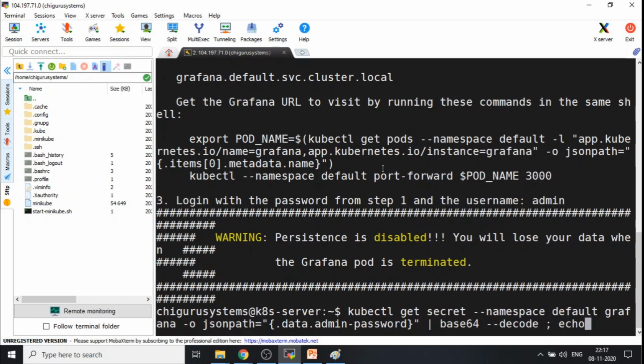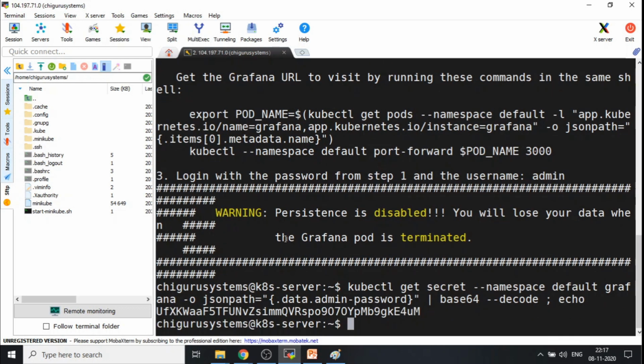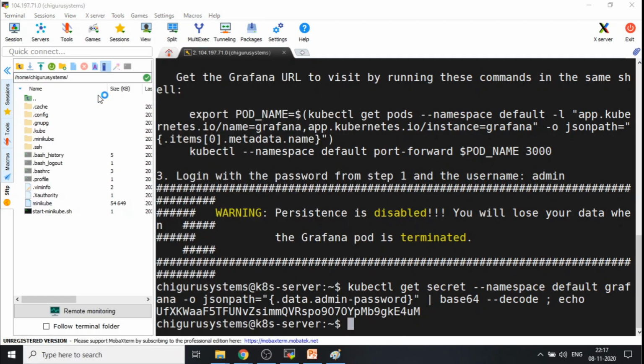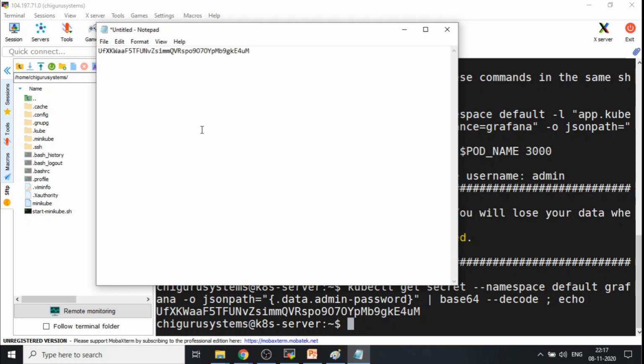So let me quickly copy that and paste it so that I will get the password. Now this is the password for my Grafana page, which is going to come up shortly, or it's on its way. So let me just safely copy the password somewhere. Okay, the username is admin and this is the password.